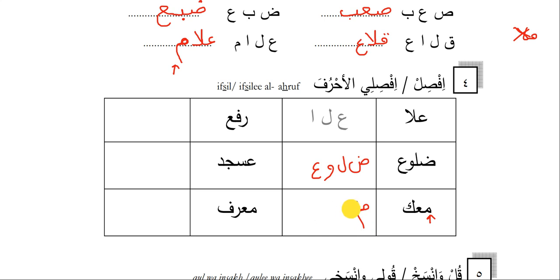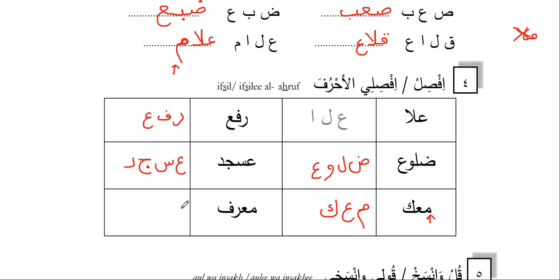Ain, a small c and a bigger c. Then kaf, written as usual. Ra, ra is a non-connector. Fa, and ain, small c and then bigger c. Ain, small c and bigger c. Seen with the pot belly. And Jim, dash, and then a bigger C with a dot in between Jim and Dal.